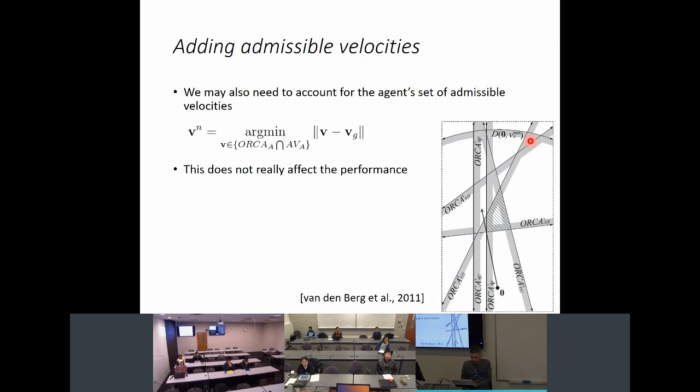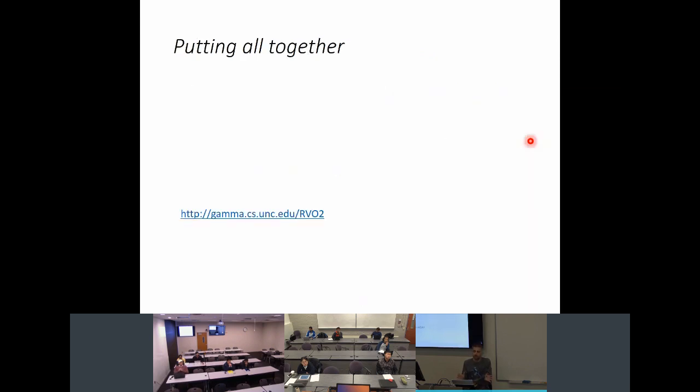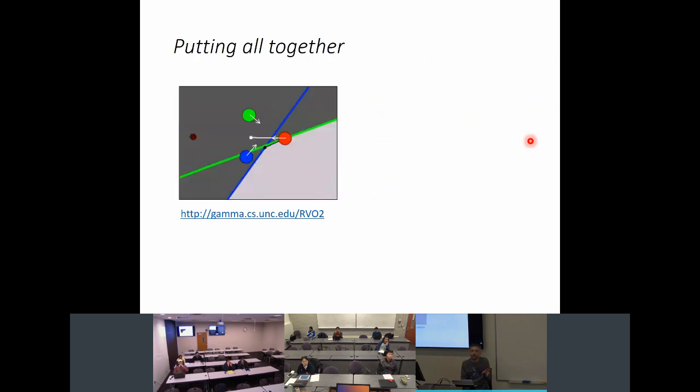So, trying to put everything together, what you're going to see next is multi-agent navigation from the eyes of the red agent using ORCA. The white arrow denotes goal velocities, and the black arrow denotes the new velocity that the agent is going to take. As you can see already, the green neighbor imposes this green ORCA constraint. So everything to the right is safe to take.